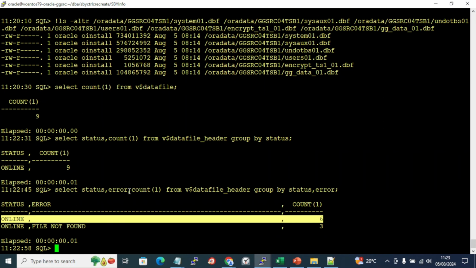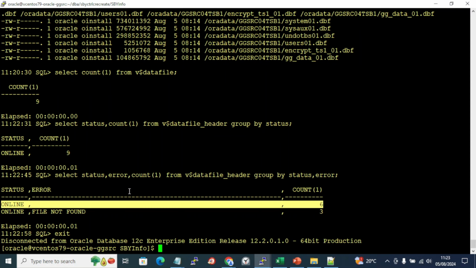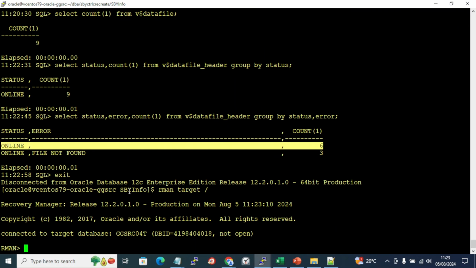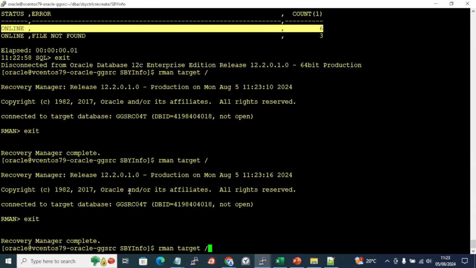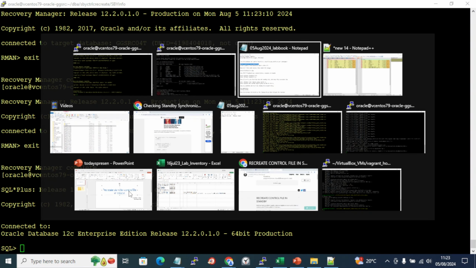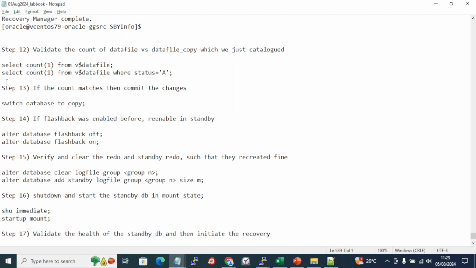So all we need to do is switch database to copy. No, switch datafile to copy. Alright, we didn't perform the main operation yet. We needed to perform this, isn't it?